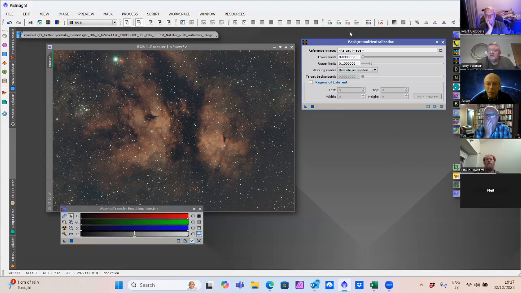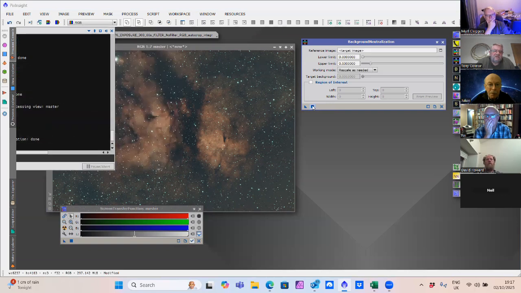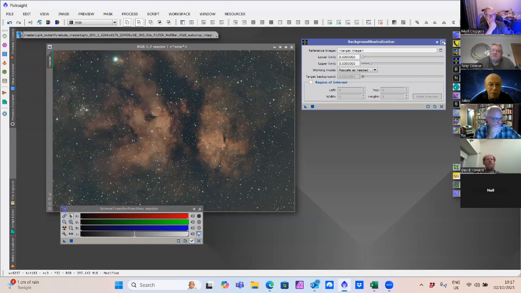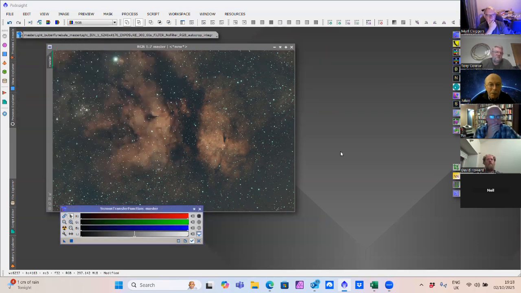So this is taking color casts out and the likes. Again, we'll pop that in. We're still in linear, so we haven't stretched it yet. We've got it on the initial stretch still, but we've applied these prior to the main task, the main stretch, which we'll get onto.